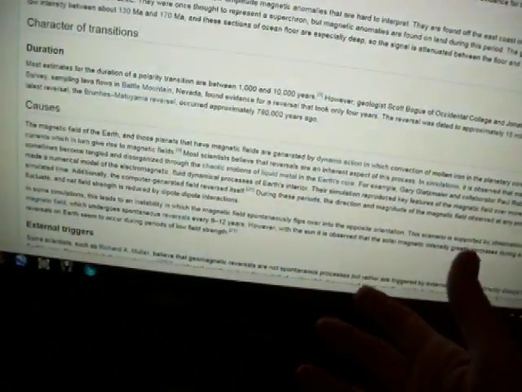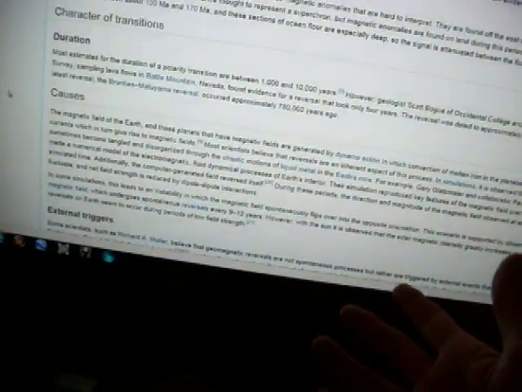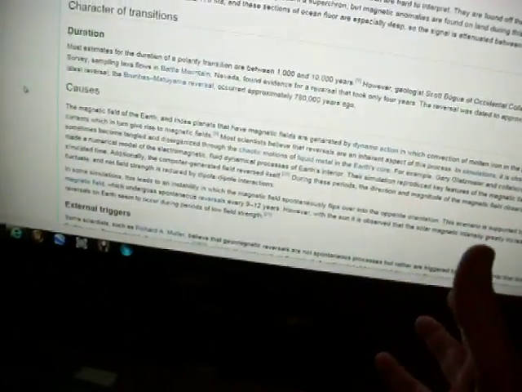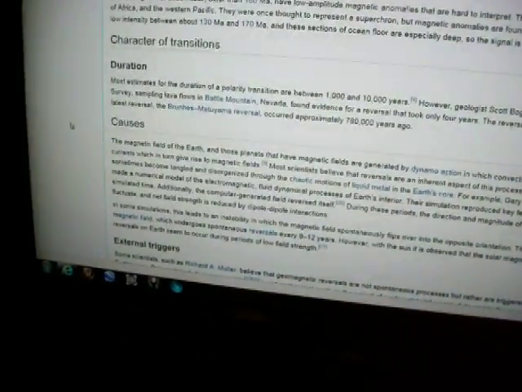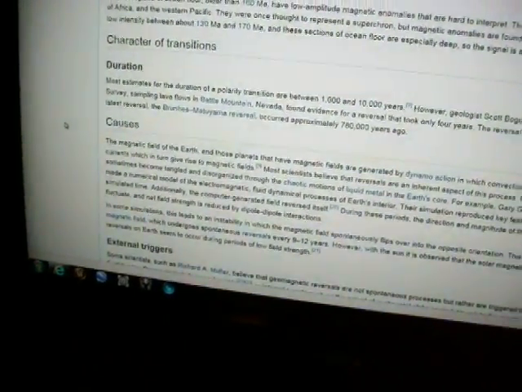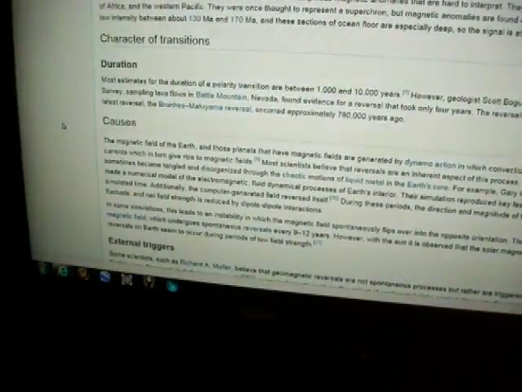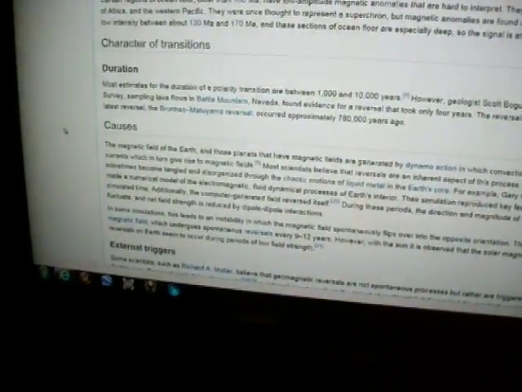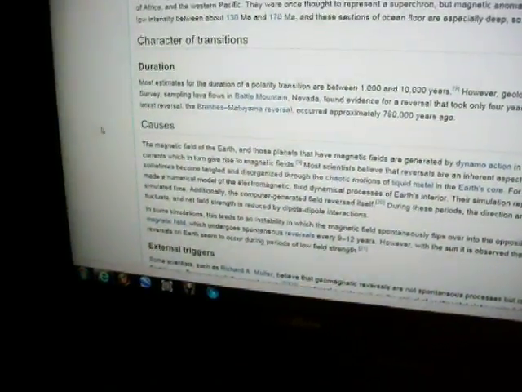So, I don't know if this has anything to do with it, but it just sounds right to me, undergoing spontaneous reversals every 9 to 12 years. Is it possible that our magnetic field is flipping around, and it's just more dramatic right now because of what's going on with the Earth? Or is this because of the post-glacial rebound effect and all the nuclear fallout that we have? There's a lot of nuclear stuff just floating around in our atmosphere, and who knows when that comes down. I don't know about that, but I've heard it.